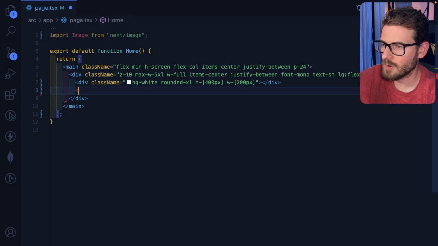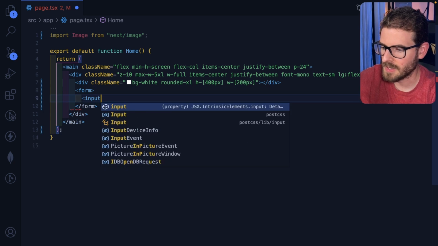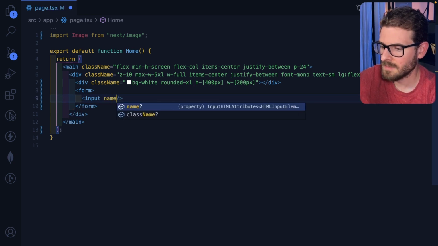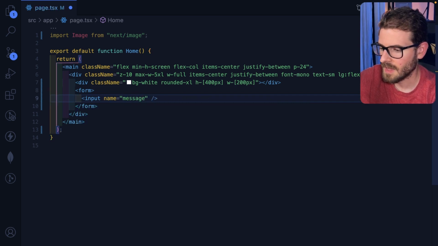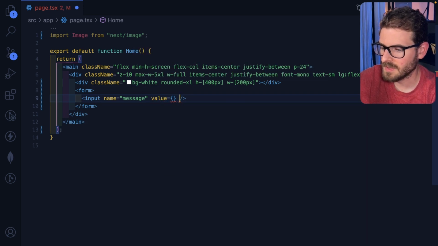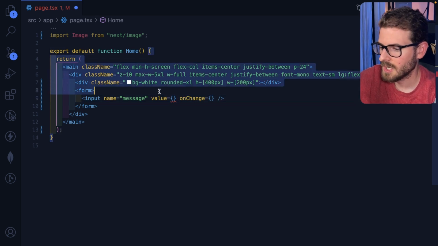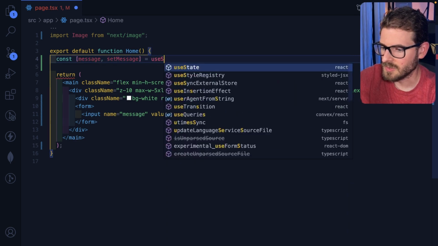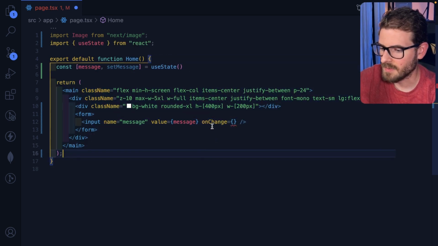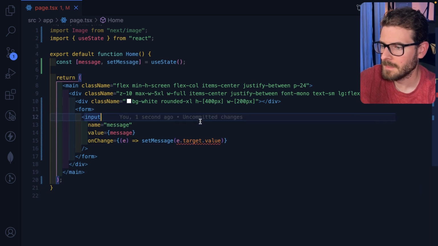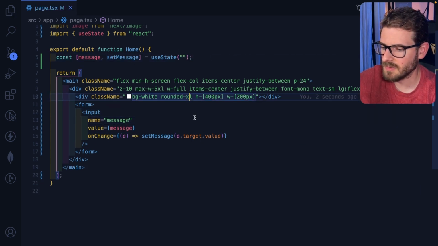All right, so now let's work on a form. Let's say form, and we're going to go ahead and add an input here so that we have the ability to type into a prompt and talk to OpenAI. And I'm going to go ahead and name this message. And technically we could set this to a value here that we don't have. We probably also want an onChange. So we do want to keep track of some state up here. I'll say const [message, setMessage] = useState. And we basically just want to keep track of the message as they're typing it, right? So I'll say setMessage(e.target.value). And make sure I default this to an empty string so that TypeScript is happy.